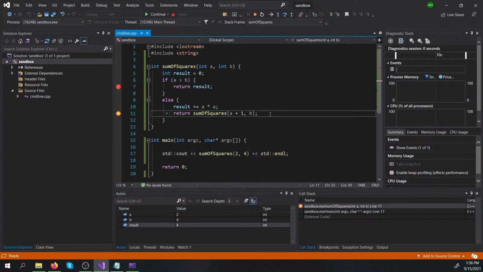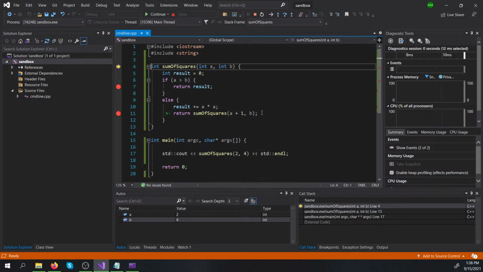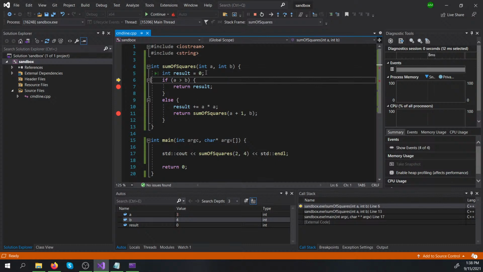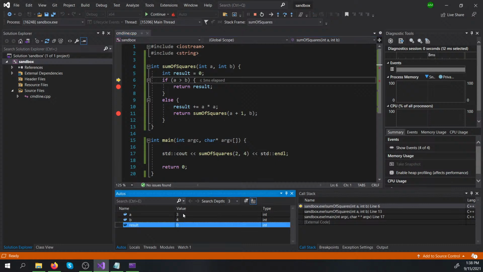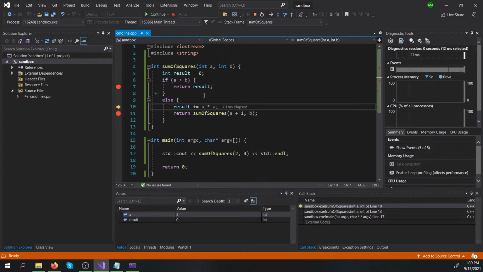Alright, so let's step into here because we want to go back into our function. And we want to step over. See that int result here is at 0. This line hasn't executed as yet. So we see result here changes to a value of 0. But A here is now a value of 3 because we have A plus 1. We do this check here to see if A is more than B, and that's not true. So we ignore that, and we go to the else part here. And we have result plus equal to A by A.